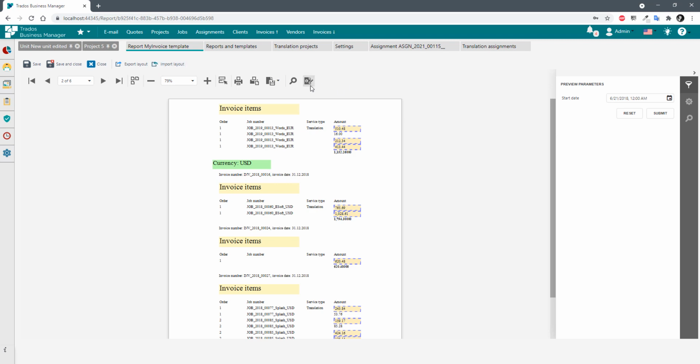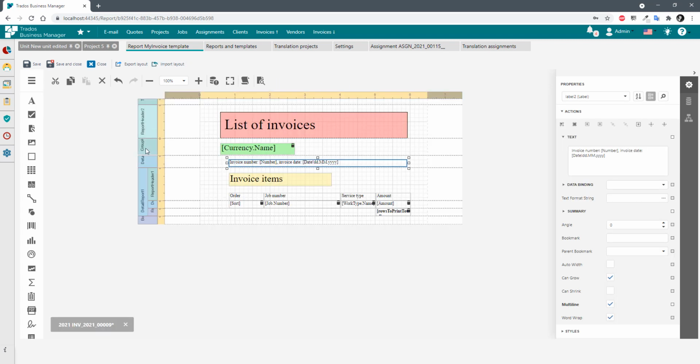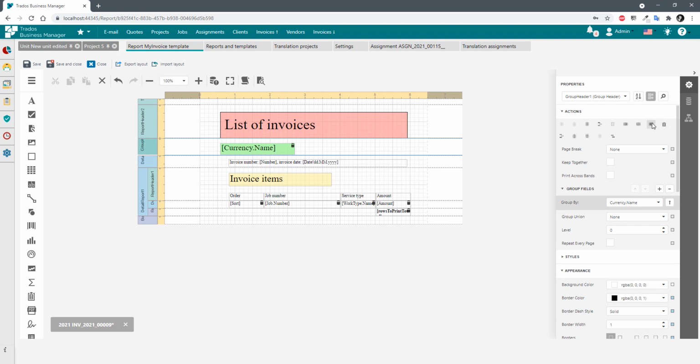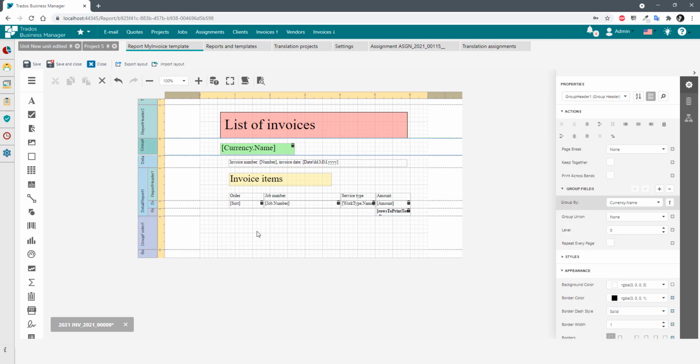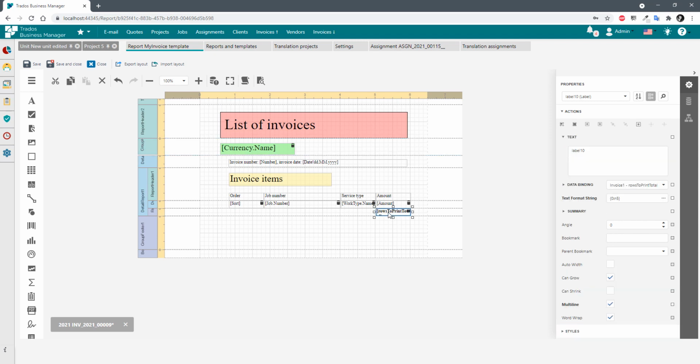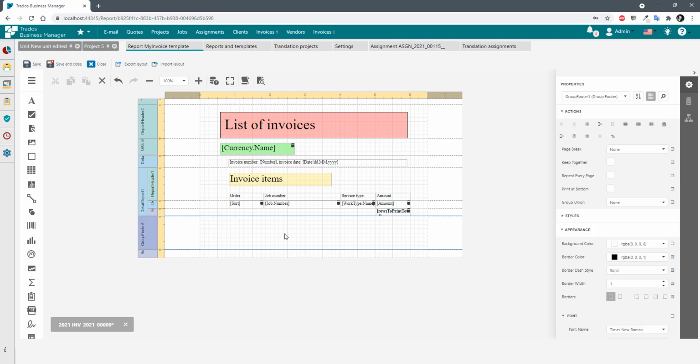Then in the report, we can create a group footer band, and this group footer band will be printed per each group. For example, we can create calculations, some summaries in a group, like display the amount of all invoices which belong to this group. So I won't be demonstrating this to save time, but based on this summary which we used here, you can find it quickly on your own how to add such a field to the report.